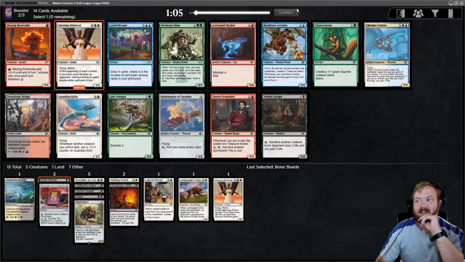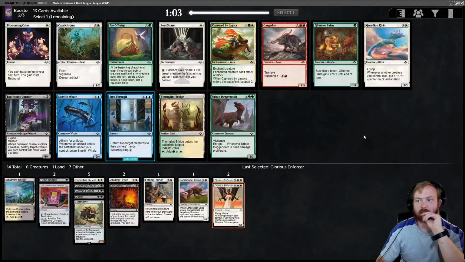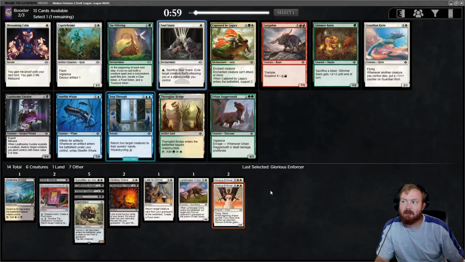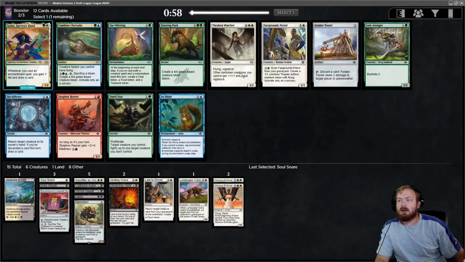I'm fine taking a second Glorious Enforcer. I'm going to be on the lookout for more reanimation spells. Hopefully we can find them. Right now we only have the one. Soul Snare is excellent removal. I would not mind a Loathsome Curator to come around, but we'll take Soul Snare.